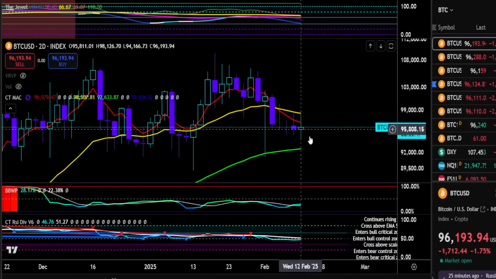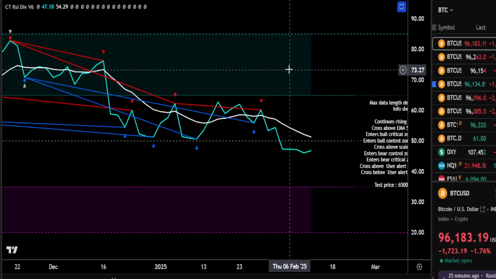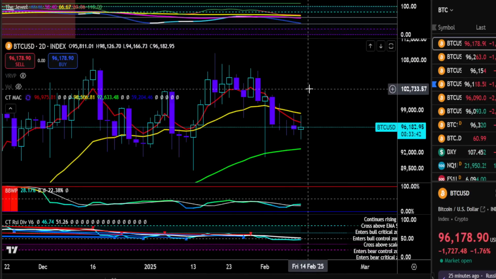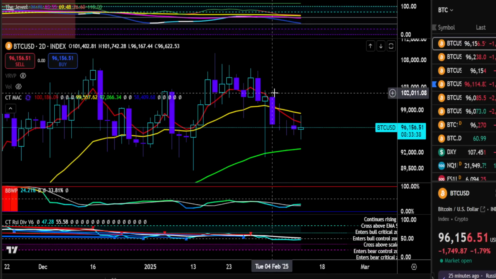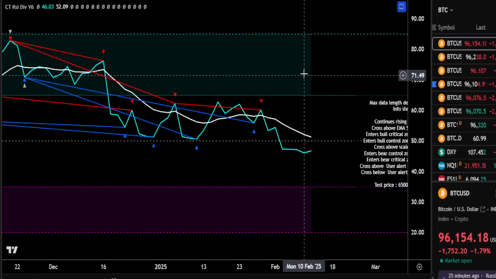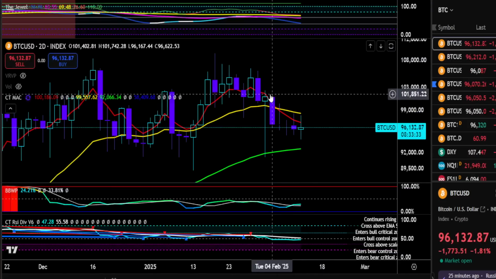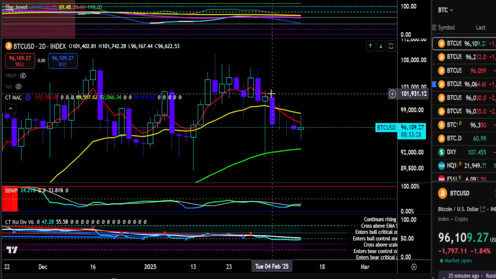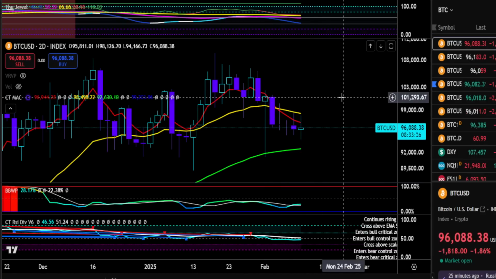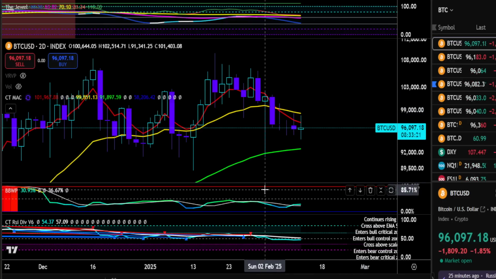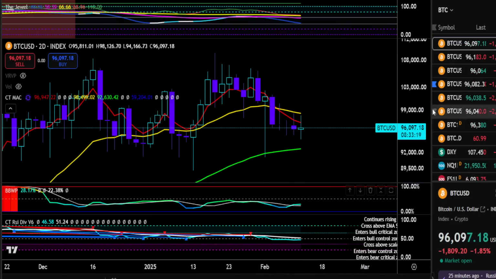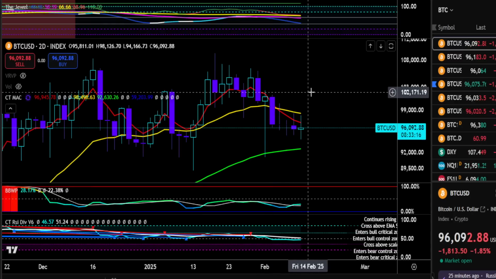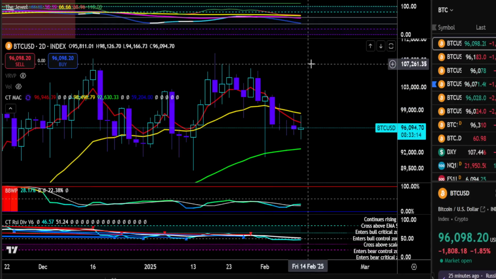I did want to also state, even disregarding the potential for hidden bullish divergence right here, I do still think that this isn't done. Well, hold on. Regardless of the hidden bullish divergence, if Bitcoin can pop back above this last breakdown from very early February at about 102 or so on a closing basis, that would probably also be good enough for me to say, hey, 55 is not going to be tested on this iteration for this setup, and it's going to be upwards and onwards from there.